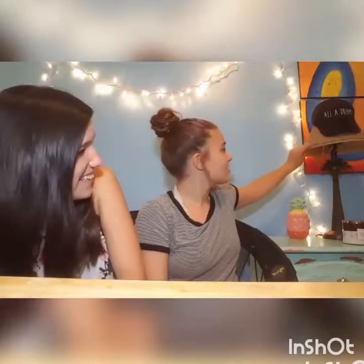As you guys could see, we kind of set up our studio wall a little bit. We have the lights from the last haul, the lamp, the candle, and this cute little nightstand table that we got. We have this little pineapple jar, which I painted, and a little lamp that has a palm tree and a little hat on it. We currently don't have the bench or pillows yet. As you can see, we're still on this little bungee chair.